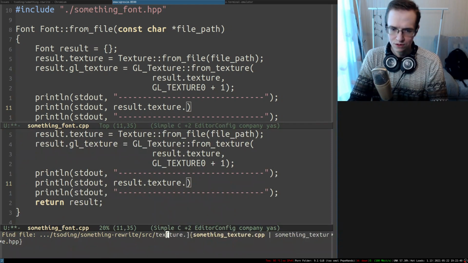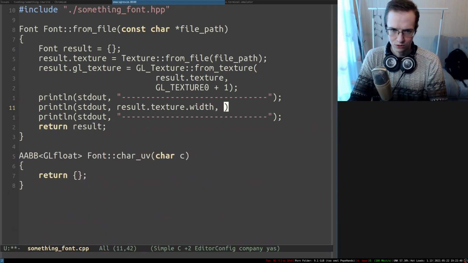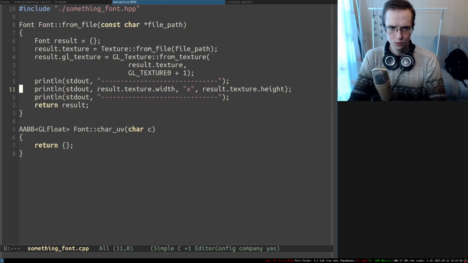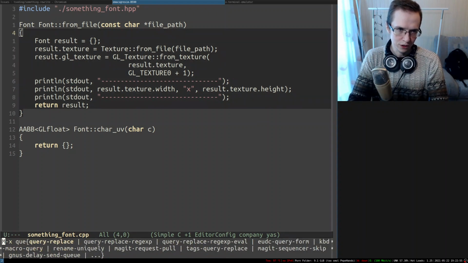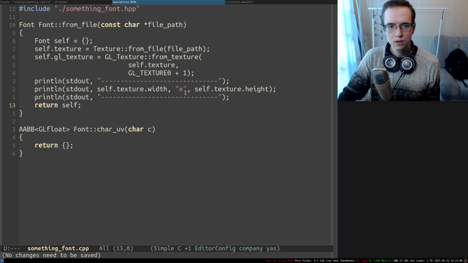I don't even know what the size of the texture is. I think it's width and height, right? So it's literally width and height. Cool. And by the way, in the spirit of Rust, maybe I should actually rename this into self, as I did in some other places. Whatever.